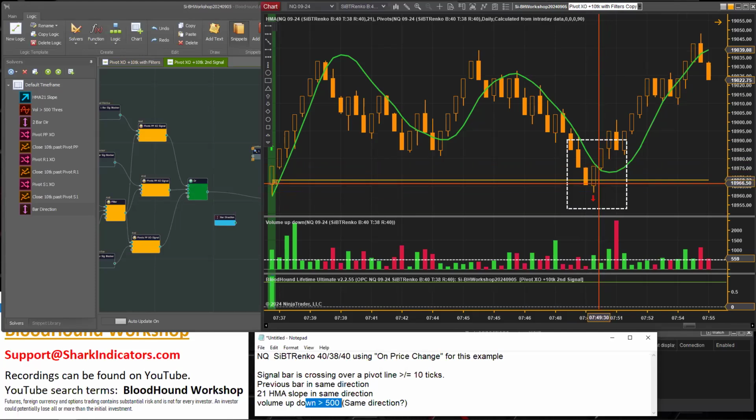So, but anyway, getting back to still the main topic here, trying to generate this secondary. So we have a signal coming in. All right, so we have a cross down. Price moves a little bit further, and it finally hits that 10 tick requirement there. 10 ticks passed. And let's just assume that we have our 500 volume. And so we get a short signal there in real time. And so for the secondary signal to occur, we need to lock in that signal. So that short signal that happens in real time needs to be locked in.